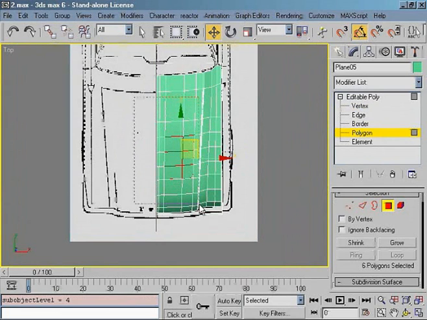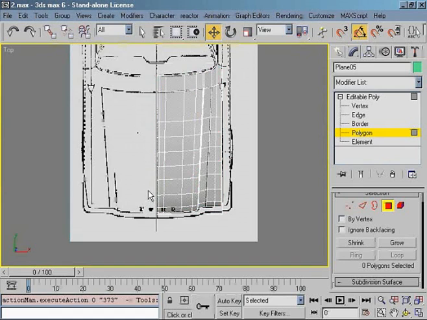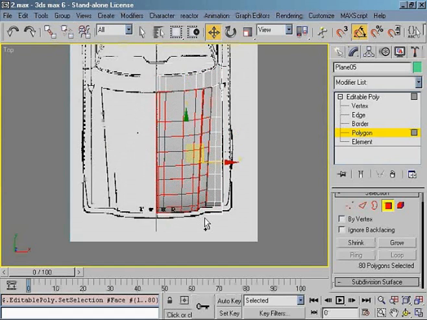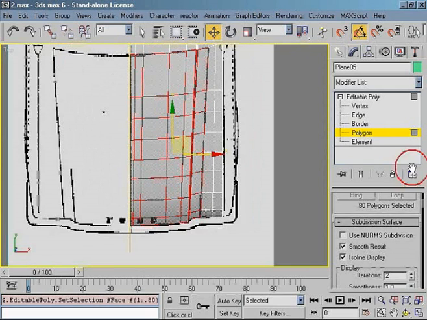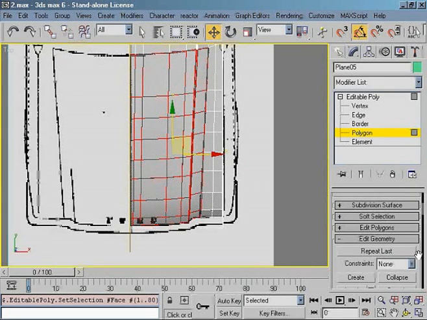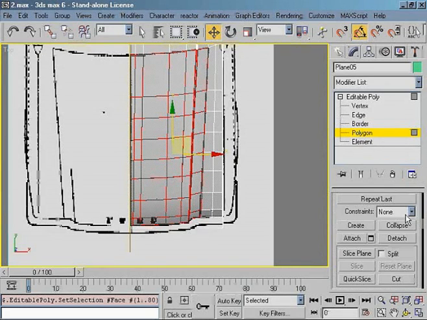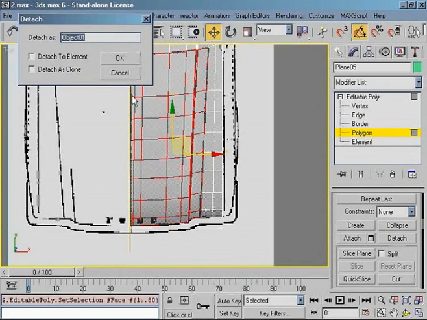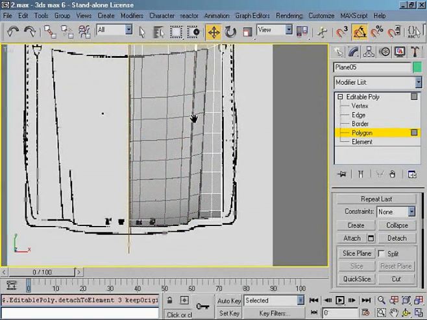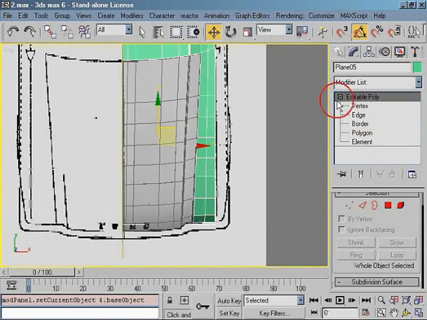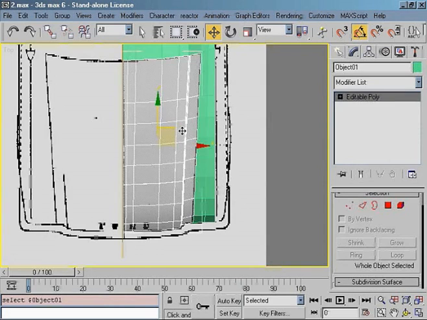To do this, I'm going to go ahead and use the Detach tool. So first, I need to go ahead and select all the polygons that will be included to the hood. And when I'll do this, I have to find the Detach tool. It should be somewhere here on your menu on the right hand side. And I'm going to go through these, and I think it's going to be under the Edit Geometry section. There it is. So let's go ahead and click that. Of course we choose, and now, as you can see, all the selected polygons were detached from the object.